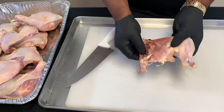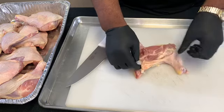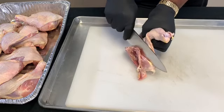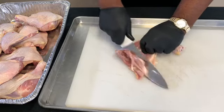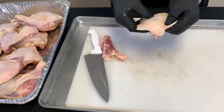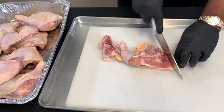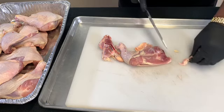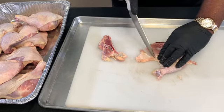You see? Here's the backbone, and this is the butt right here, and this is just the flap right here, okay? So what I like doing is coming in right here, I'm separating that skin, and I'm coming down with the knife blade. And I'm coming right here, and I'm gonna go in between that, and I'm just gonna cut, okay? You gotta have a sharp knife. So what that leaves me with is basically a nice piece of chicken. You see it there? And you want to just kind of use your knife on any bone fragments, things like that. You want to clean up a little bit, not a lot.